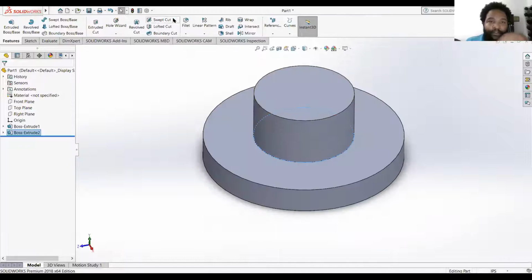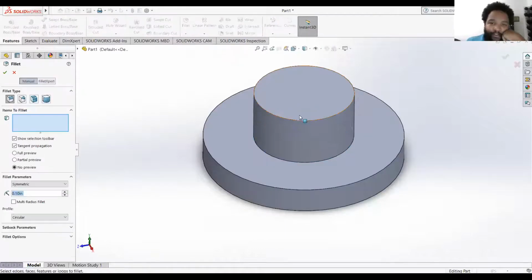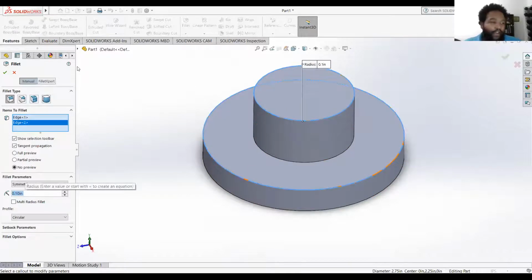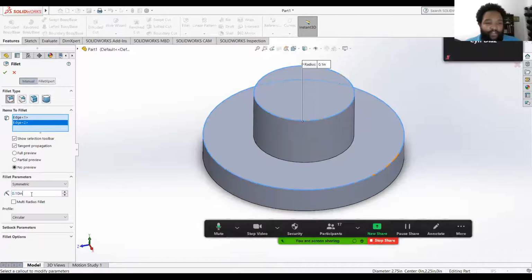So we have these features called fillets, which allow our edges to be rounded off. And usually it's by radius. So you have this little spot over here where it asks what radius you would like to fillet your part.